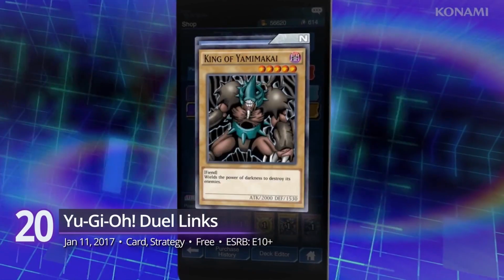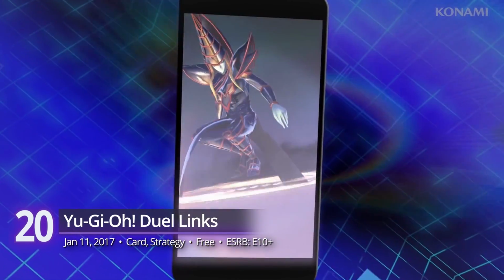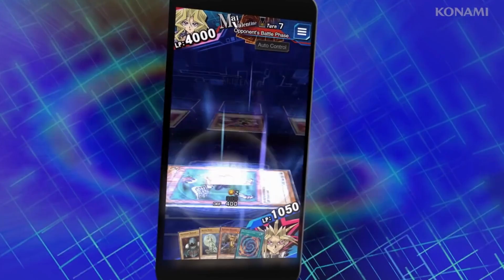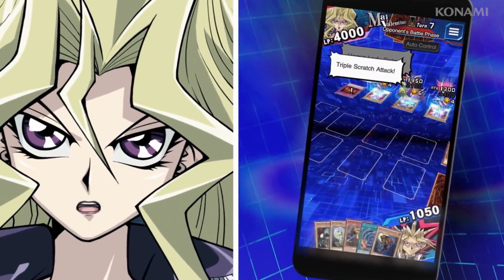20. Yu-Gi-Oh! Duel Links. For fans of the popular card series, it's time to set out on a brand new adventure as you prove your skill in this game of monster duels. Just to add to the fun is the fact that you'll get to meet the iconic characters from the anime, complete with the voices we knew and loved. It has a play score of 8.91.